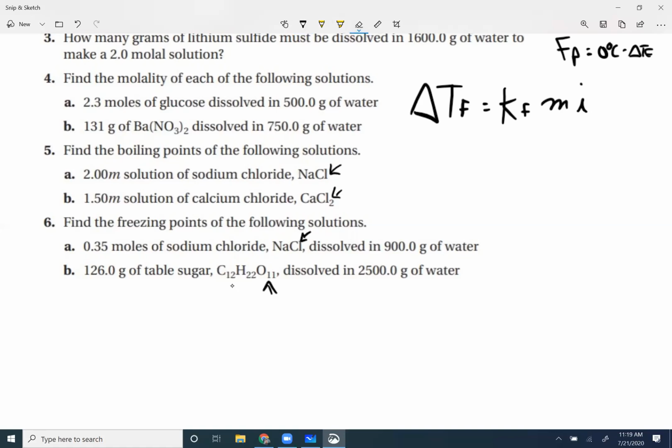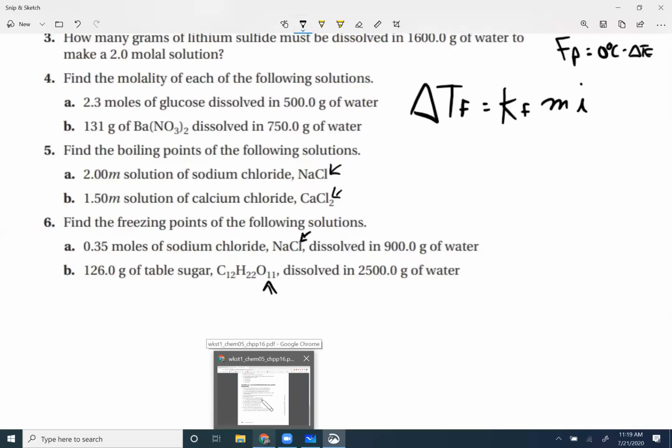So let's take a look at A and B of this problem. And remember that for delta TB, the only difference is that we use KB times m times i, where the boiling point is going to be 100 degrees plus delta TB.